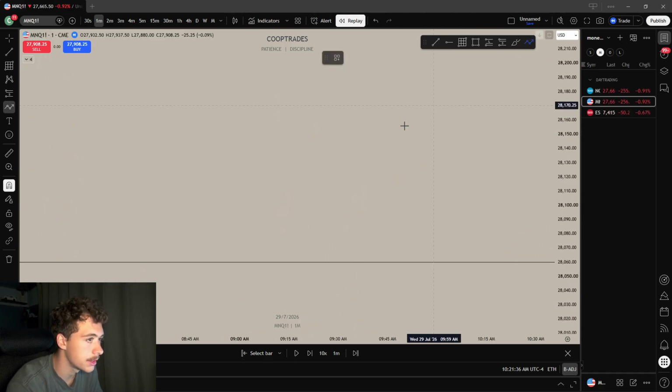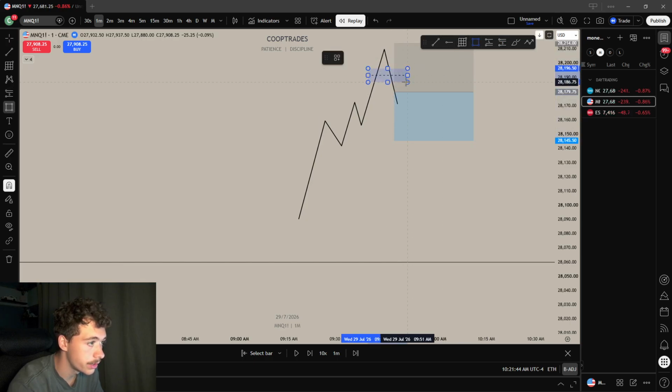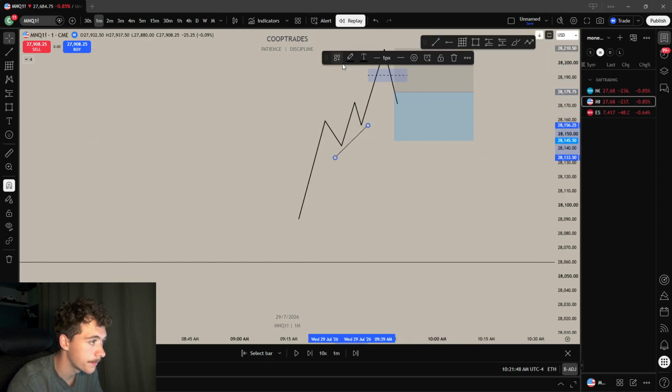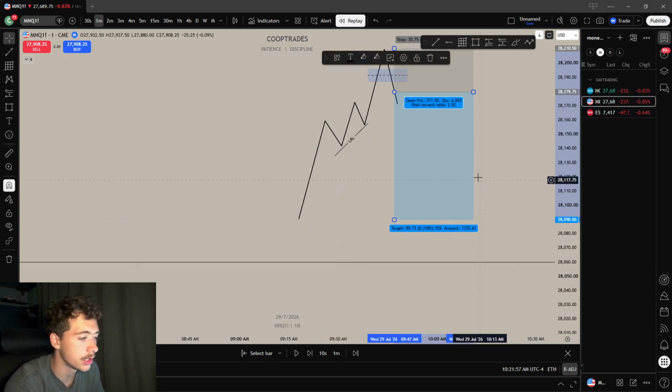We want to see something like this, and then get our inversion right there. So now there's our inversion, there's our entry. Now we have all this low resistance liquidity right here as our target, or we go break even here, or we can use it as our break even and target the low below.